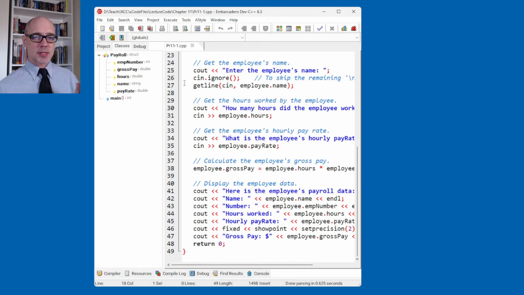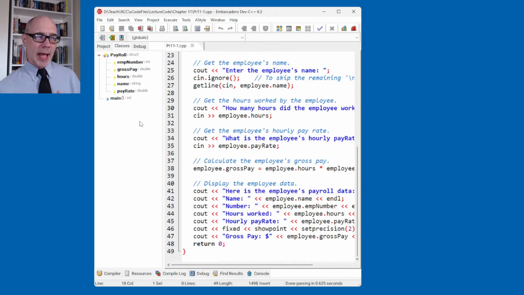So Dev C++ is helping us out by keeping track of that in this left-hand tab, as I can just look over here and go, oh yeah, there's an hours member, there's a gross pay member, stuff like that. So as you work with structures, you might want to start keeping the classes tab up, and that'll help you just look over here and go, yeah, that's the stuff in the structure that I'm dealing with here. And if you want to deal with something else, you can close that, of course, and then open it up later. But I find that kind of handy over there.